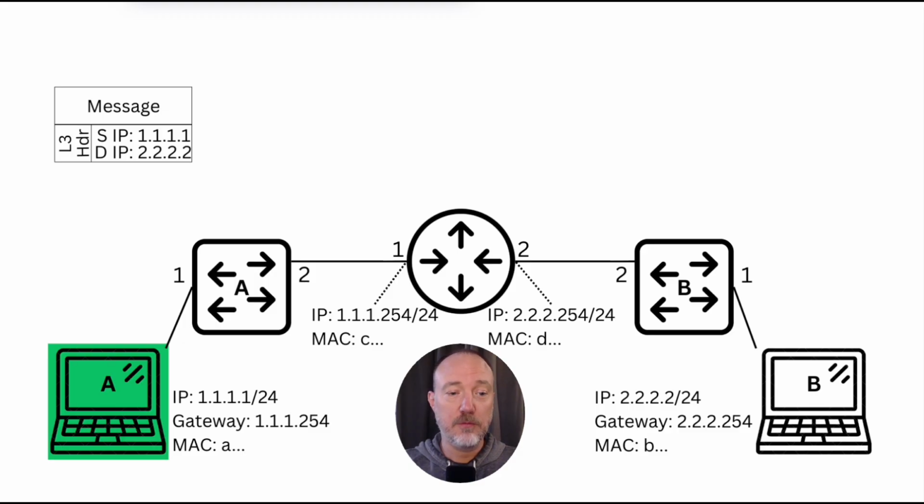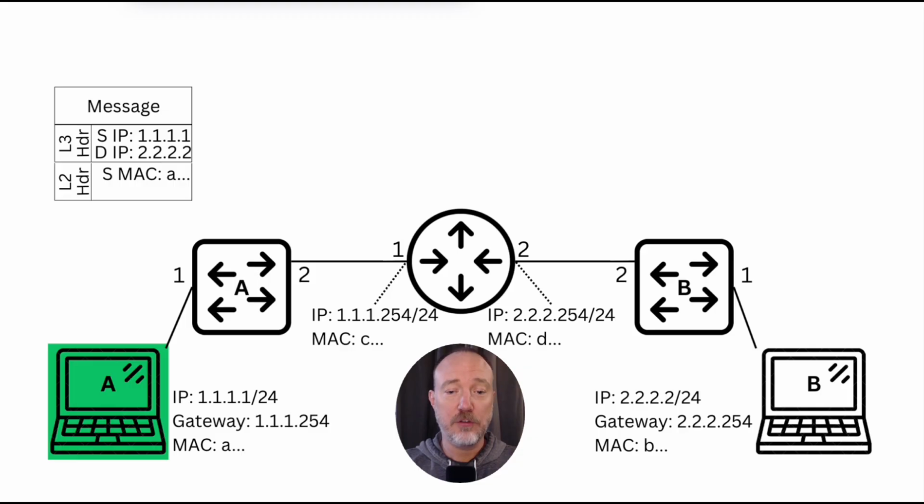An important thing here: remember the router has separated this topology into 2 different layer 3 networks, and this separation also divides the layer 2 domain. So PCA is not able to talk directly to PCB at layer 2, and that is really important to understand here, because it comes into play when we start building the frame. When we start building the layer 2 header, PCA knows that it is the source, so it puts its own MAC address, MAC address A, as the layer 2 source. But now for the layer 2 destination, remember, it can't talk to PCB at layer 2, so it doesn't know about MAC address B.